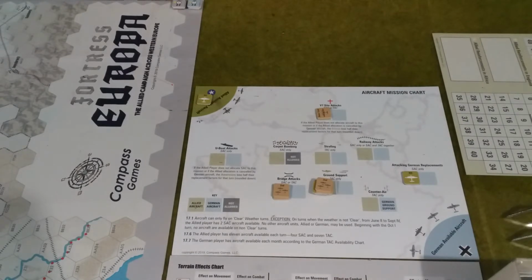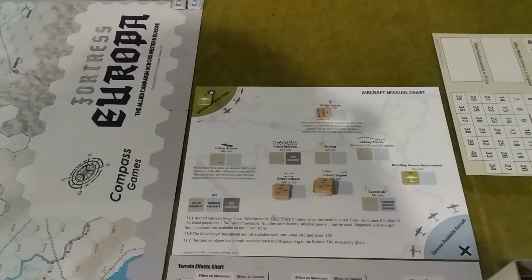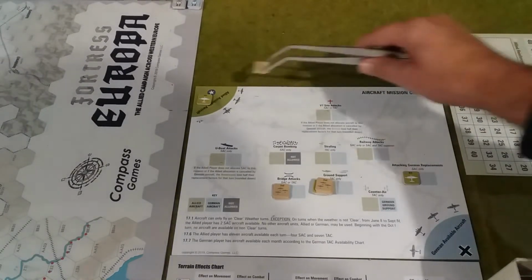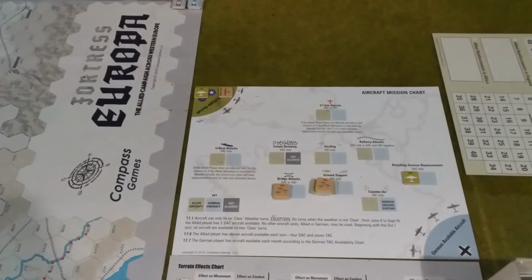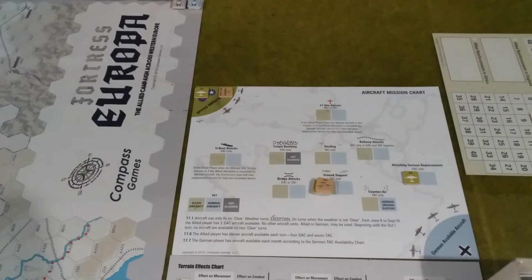So the Allies get all of their replacements. So for July, the Americans get 3 total. So again, they'll take 2 infantry and 1 armour. And the Brits get 2, so they'll take 1 of each. So they now have 7 infantry and 6 armour, and the Americans have 4 armour and 2 infantry. And that can now go away. Like that. We'll put out our bridge attack aircraft.